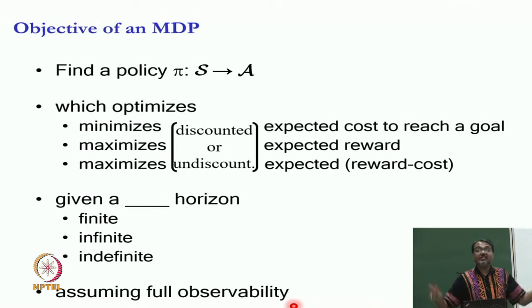Google is an infinite horizon agent. It is always there, or it is expected to be always there, right? It always lives. That is an infinite horizon problem. Then there is a horizon called indefinite horizon. Indefinite horizon says you have a goal to achieve, the goal is absorbing. So, once you achieve it, you are done, but I can't tell you whether you will achieve it in 20 steps or 30 steps. So, you keep going until you achieve the goal. When you achieve the goal, you stop.